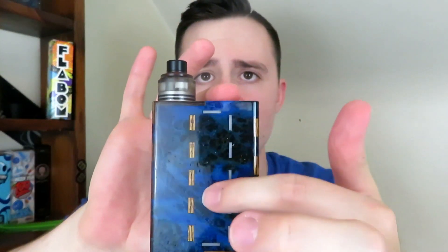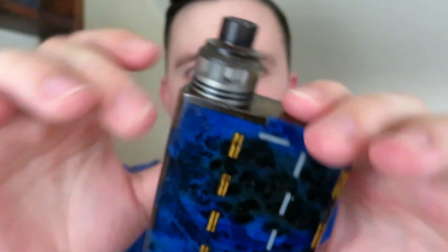The next thing I wasn't a fan of was that the bottom button looks a little chewed out. But every mod isn't going to be that way because each one is handcrafted — it all depends on how well the stab wood wants to let you work with it. Stab wood can be either really brittle, or not easy to work with, and some may splinter and give you a weird shape. If he would have thrown away this whole door just because of that little piece, that would have been a wasted opportunity. I like that the lines are very uniform — even on the other side, they match the outside, which is very nice. You're going to fit about a 24 on top, very flush — no raised-up situation going on.